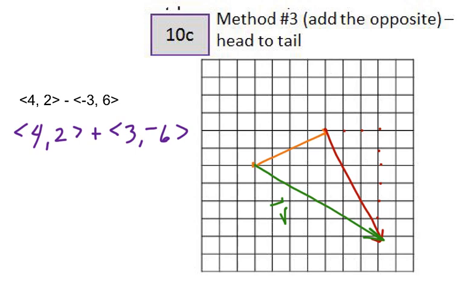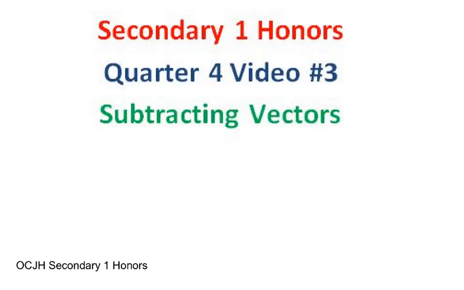But if you remember that you always have a backup and you always have a way to check this, then you shouldn't miss any of these problems. Okay, that will take care of the secondary one, video number 3. You are now prepared to do problems 16 through 21 on your worksheet, and then you'll do video number 4. You will have to show 2 different graphing methods for each problem, so at least 2. You can always do 3, but you have to show at least 2 graphing methods.